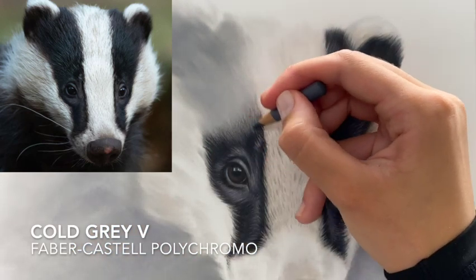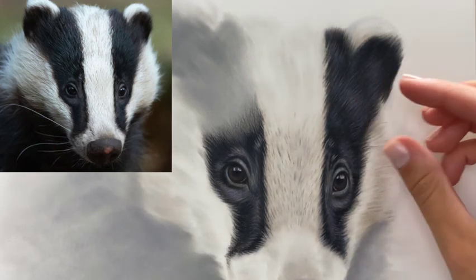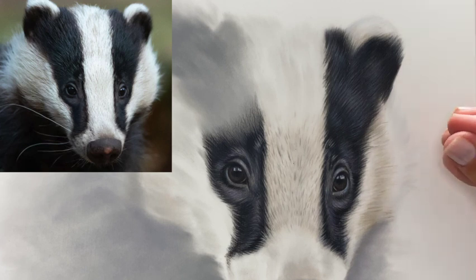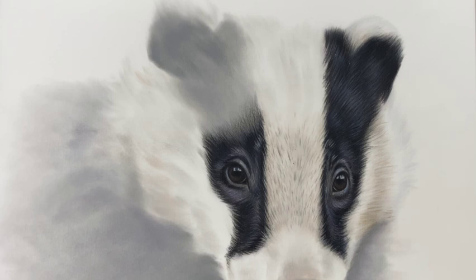So yeah, I hope you've enjoyed part 3. We've got another big chunk done there. I feel like the hardest bit is building up that black fur, and white fur isn't easy either, but white fur just doesn't need as many colours or as many layers, so it's a lot quicker to do. So yeah, I hope you've enjoyed this tutorial.